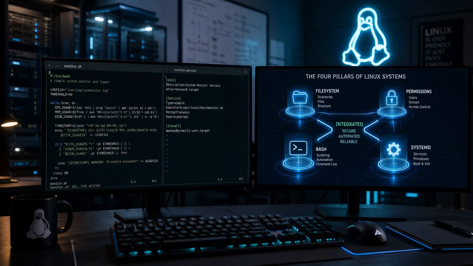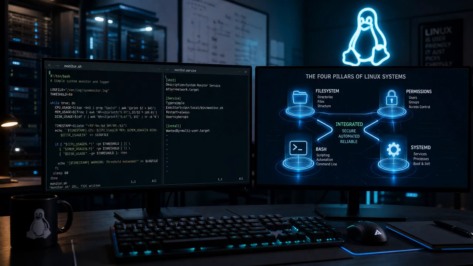The script itself is written in bash. Part 3, reading whatever configuration it needs from /etc, and writing its findings to /var/log, Part 1 again. And finally, you wrap the whole thing in a systemd .service unit, Part 4, so it starts automatically at boot, restarts itself if it crashes, and has its output captured centrally where journalctl can find it later.